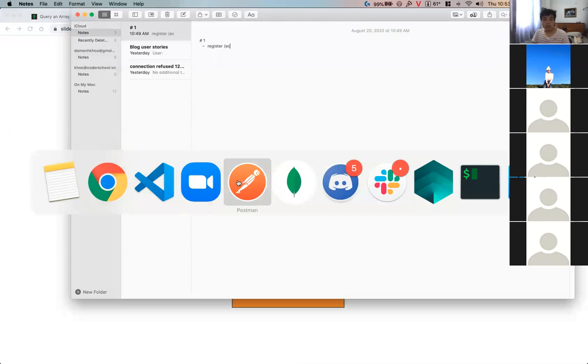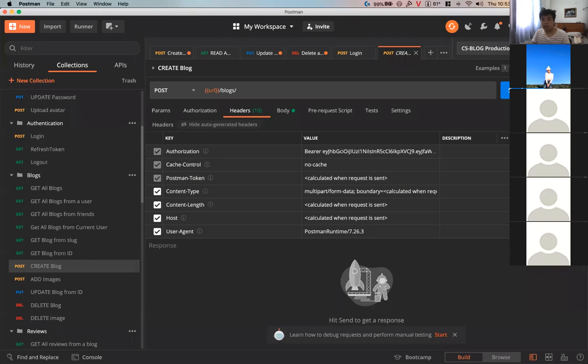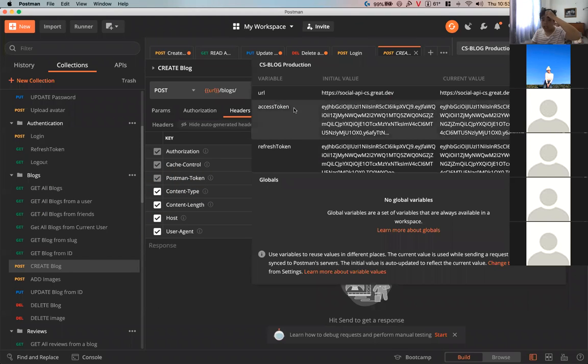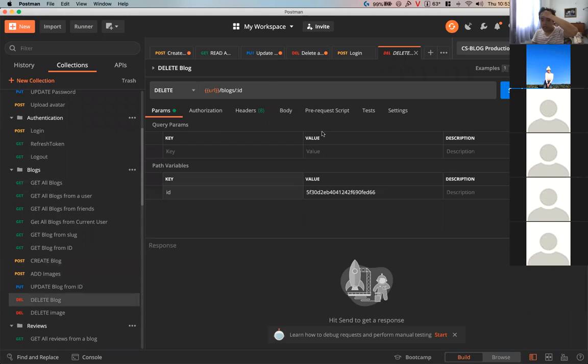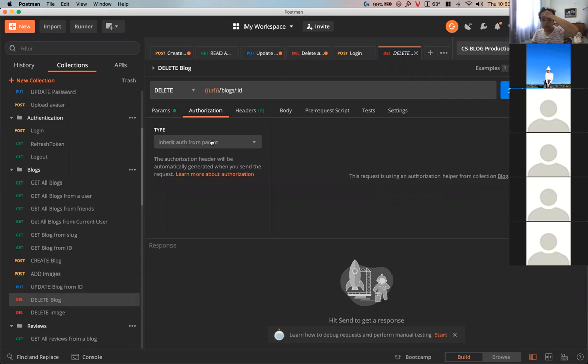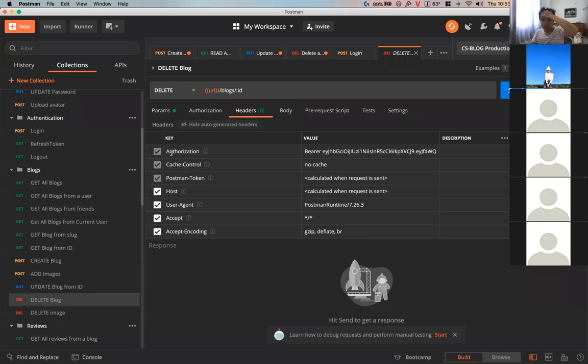So here we go. That token is saved in the environment on Postman, and that token will be sent together with every subsequent request. For example, creating a new blog or deleting a blog here, you also need the token, right?